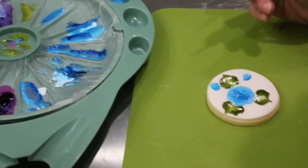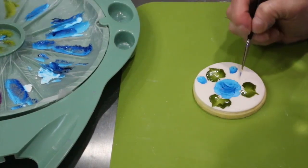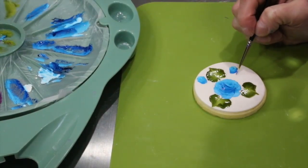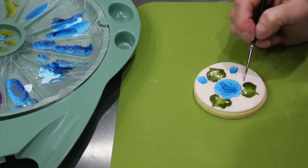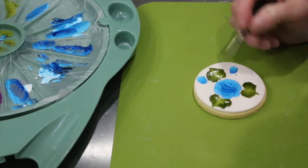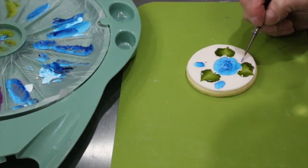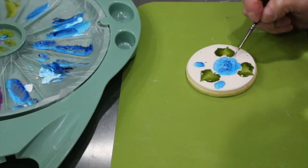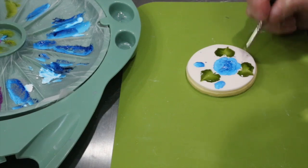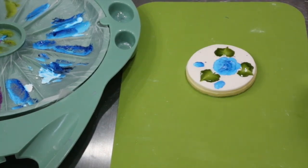So in order to not have a blob, I'm just going to, that's way too much paint, I'm going to just put a dot here, and one here. And I know that I'm not going to go past, this is my triangle, I'm not going to go past that. And then I'm going to put a littler one right here. And if I go over my leaves, that's fine. I'm not worried about that. In fact, I might want to go over the leaf there. But I don't want to go past this little triangle thing that I've made.